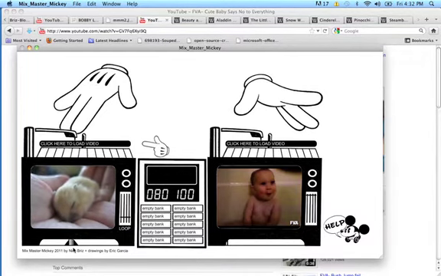Then what we could also do is sample this section. We do that by holding down the shift key and pressing a number. I'm going to hold shift and press the number 1. Then you'll notice in our sample bank, this section that previously said empty bank now says sample 1. We've got a total of 10 banks here to sample. The first 5 are for the left video and the second 5 are for the right video.